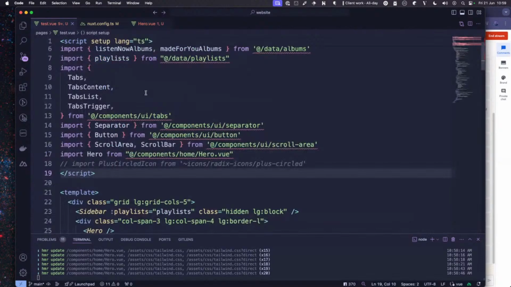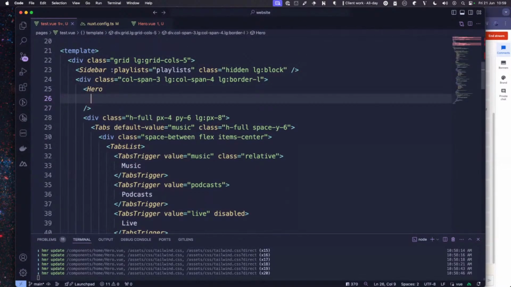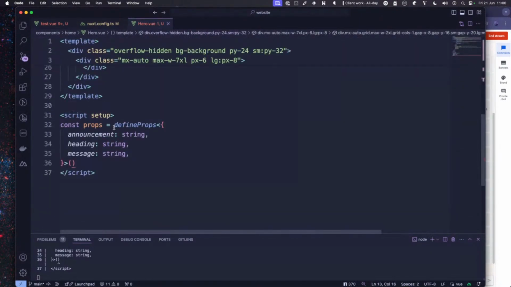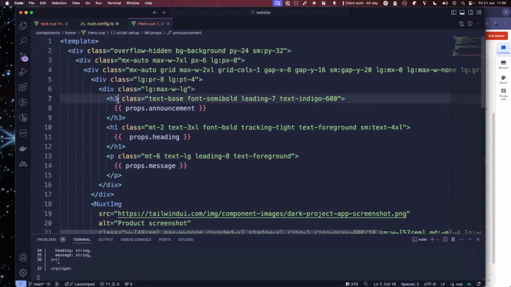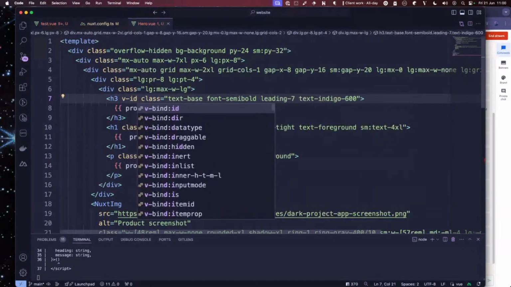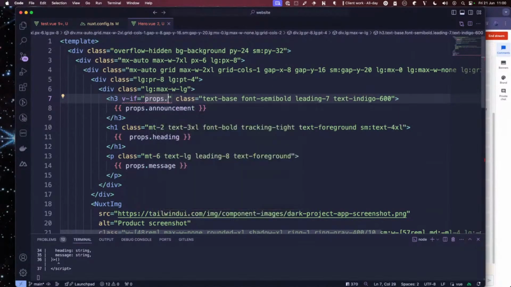So then on our page here where we've got this hero, what we want to do is, you know, this is optional, and we will just say v-if props.announcement. So we're just going to conditionally wrap that and then you display it if we need it.